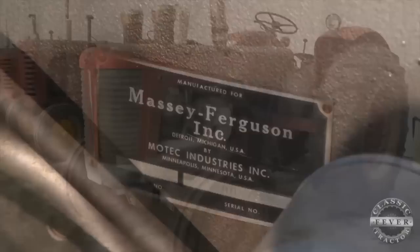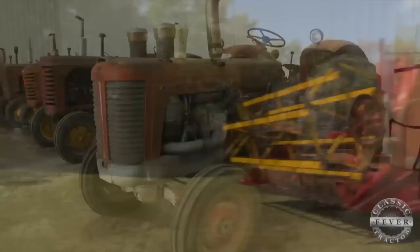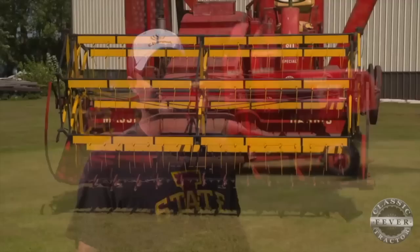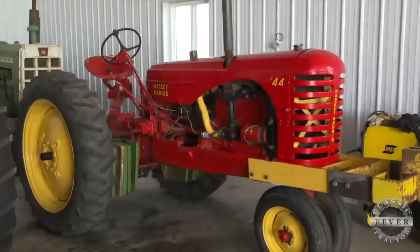Everything's drain carts and semis, so we'll figure something out. This machine was made during a confusing time where Massey-Harris was merged with the Ferguson Company. For several years, some machines were distributed under the brand of both companies. In the late 50s, that's when Massey-Harris was kind of starting to combine with Massey-Ferguson. This tag actually says Massey-Harris and Massey-Ferguson on it — right at the switchover when everybody was starting to make Massey-Ferguson.